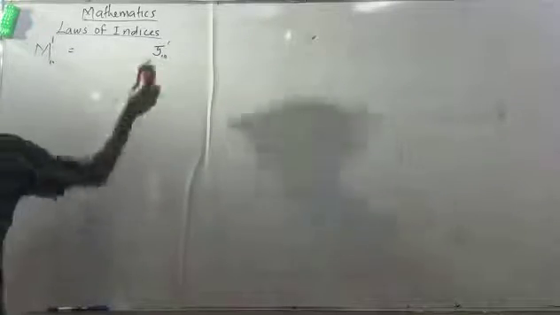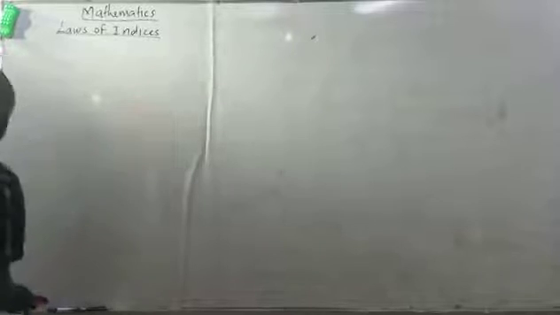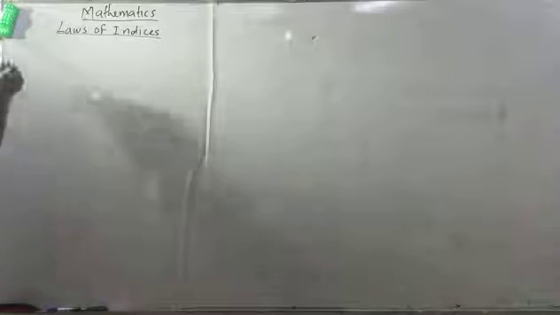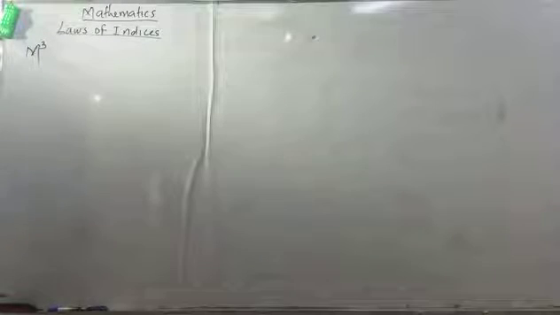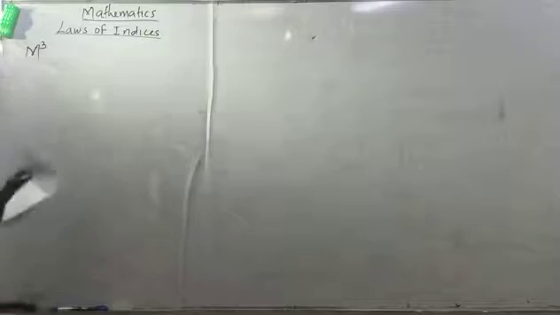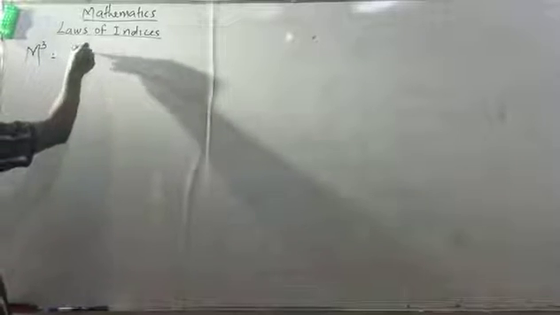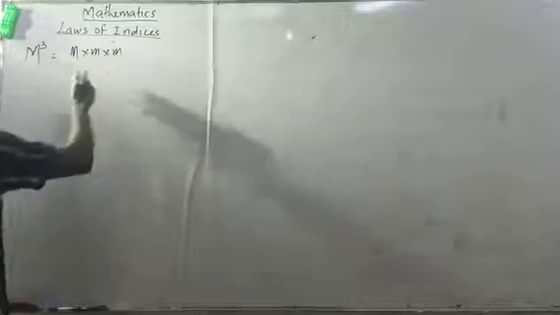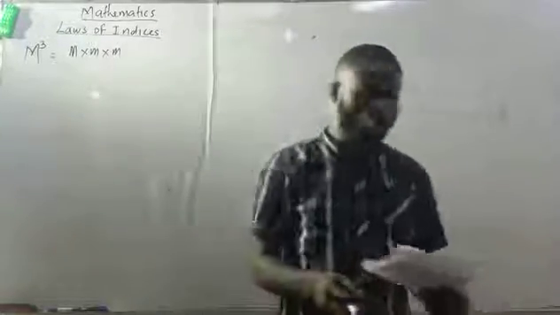Now, please take note of this very well. For instance, I'll be using m. If my m is raised to power 3, you know that this is a power of 3, it is no more power of 1. It means m multiplied by m multiplied by m, m in 3 places. That is what we are talking about in number base.